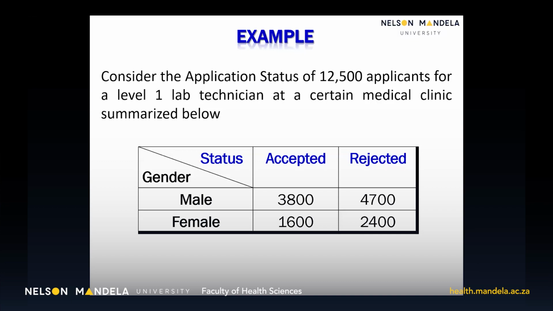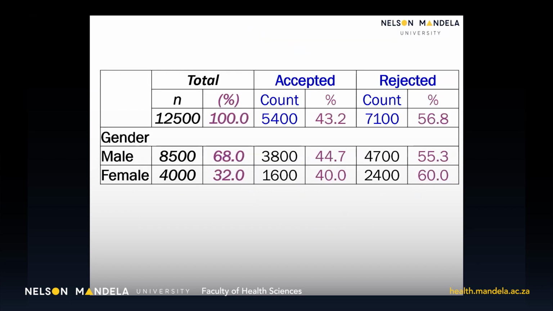nice. However, you can still give us percentages. This is even much, much better, whereby you give us a percentage and it is more informative. You give us a percentage, the gender and the accepted application status. At the end of the day, you do not need to interpret each and every number in this table. No, you just focus on the maximum and the minimum.